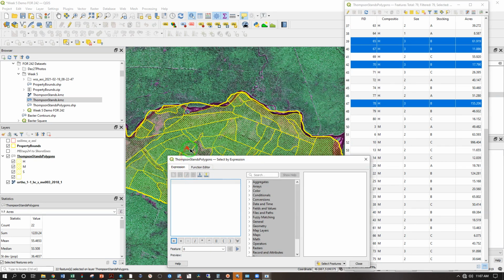Now say we want to look for mature hardwood that is perhaps overstocked. And of course these are air photo interpretations, you would check this on the ground.